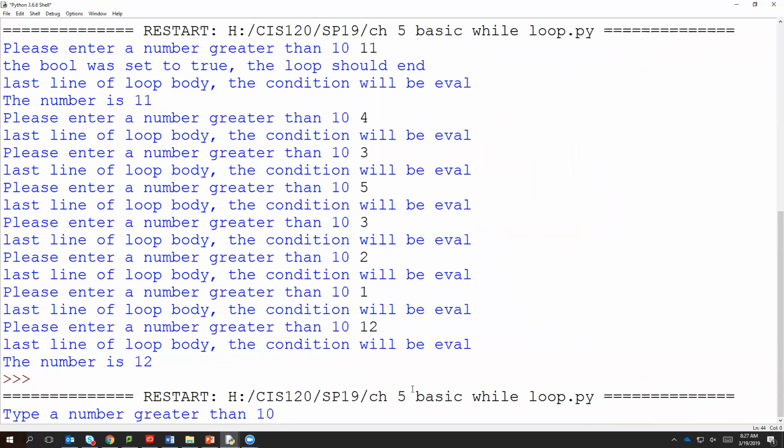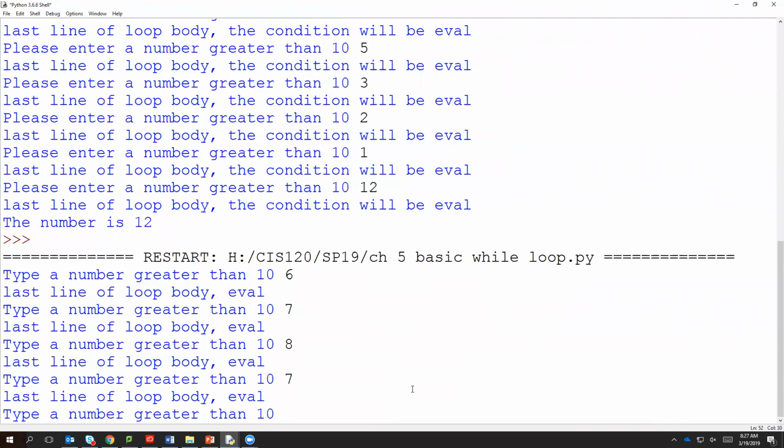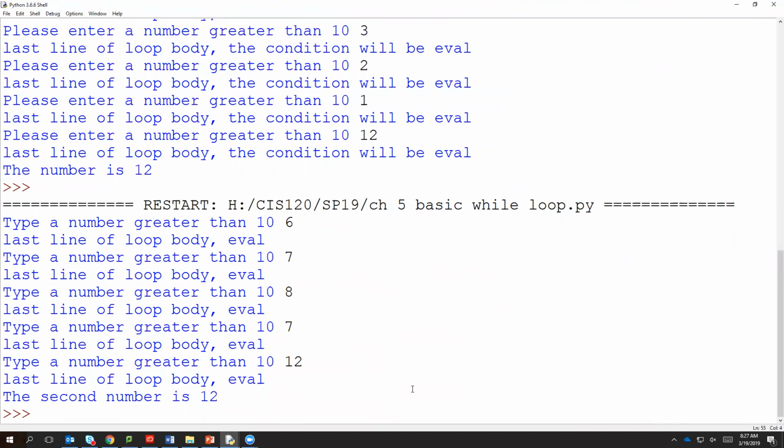It says type a number greater than 10, and I can run my loop as many times as I want to until I'm finally done. I can type in a number that's greater than 10 to make my loop end.